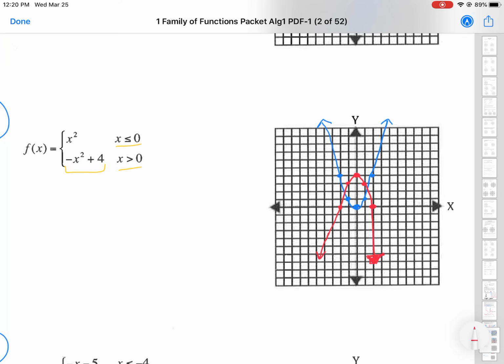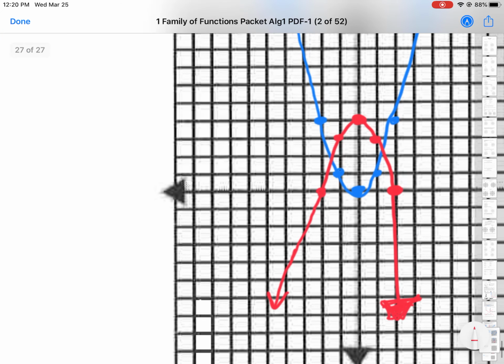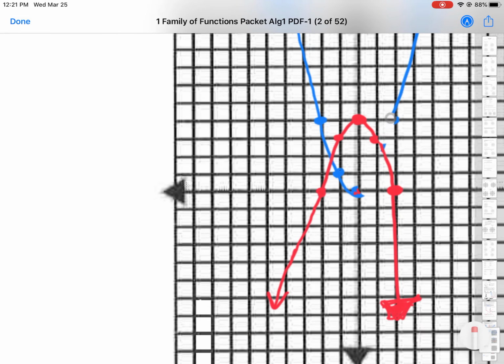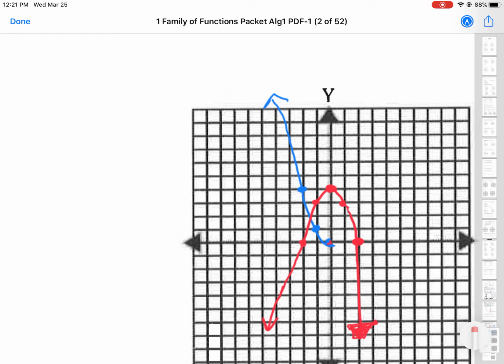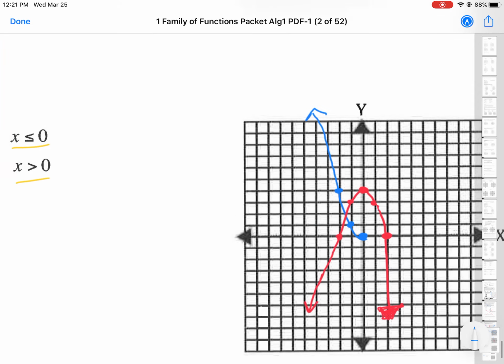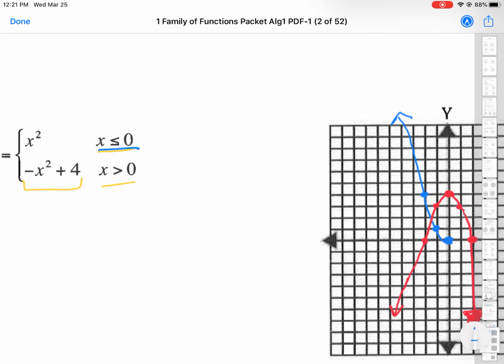All right. So now I have, for x squared, which is my blue graph, I want all the graph when x is less than or equal to 0. So here's 0 right here. I just put my little red dots. That means I want all the x values when x is less than or equal to 0. So I want just the left side of the graph, because that's all the negative x numbers. Those negative x numbers are less than 0. So what I'm going to do is erase the right side of my graph. Get rid of all that blue. And now I want a solid blue circle on 0 because x is less than or equal to 0. So I have a solid dot.